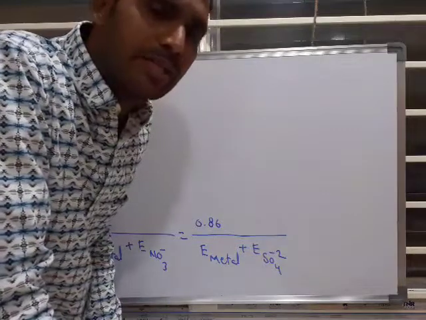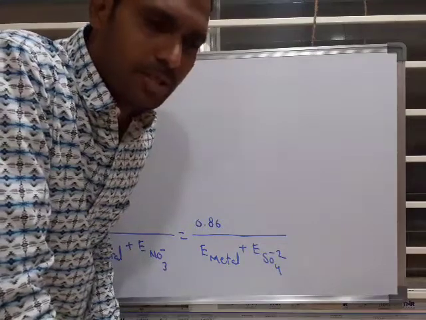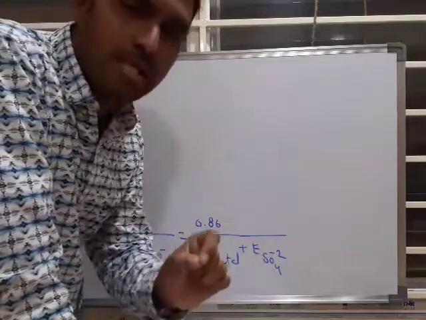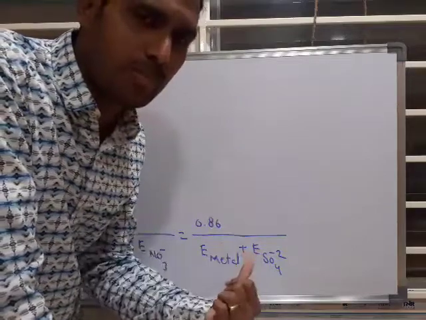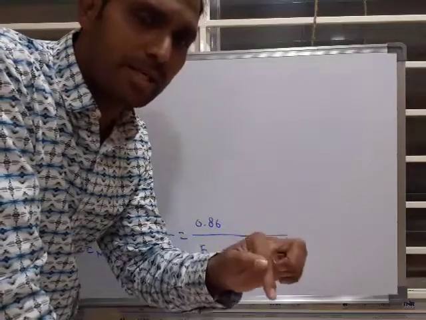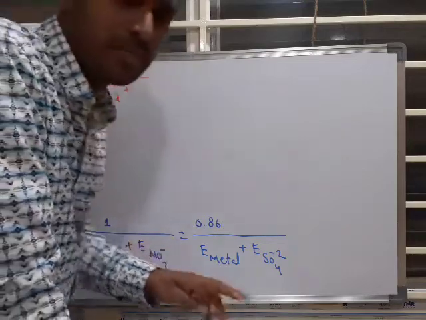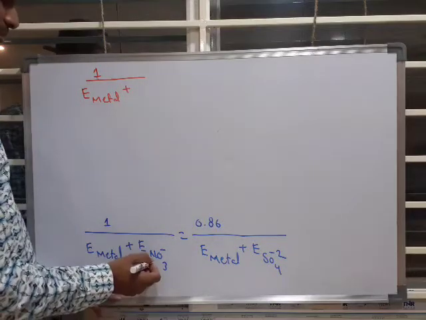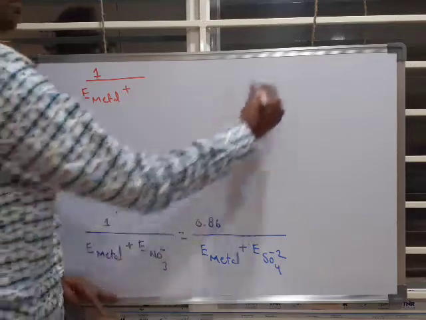How do we find the equivalent weight of an atom? Equivalent weight of an element is atomic weight by valency. Here we have a particular ion, the NO3 minus ion. How do we calculate the equivalent weight of ions or radicals? It is the formula weight by the charge. What is the charge? Minus 1, and minus 1 or plus 1 we take as 1 unit. What is the weight? Nitrogen is 14.